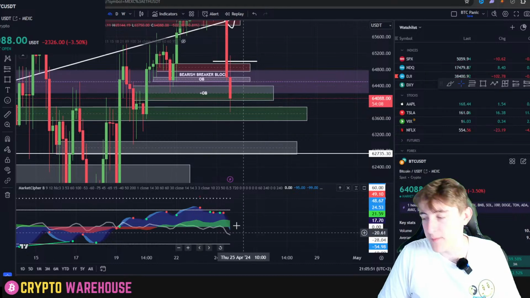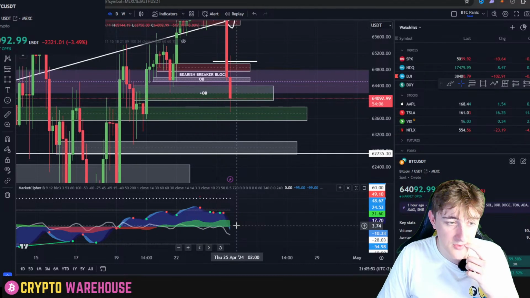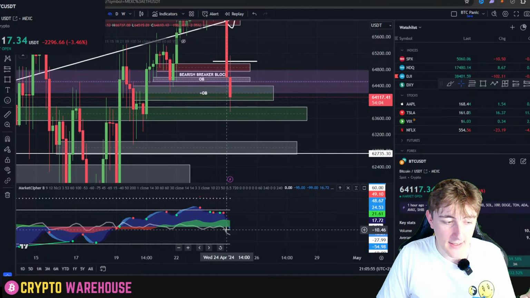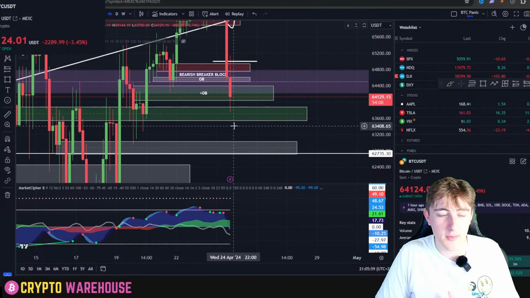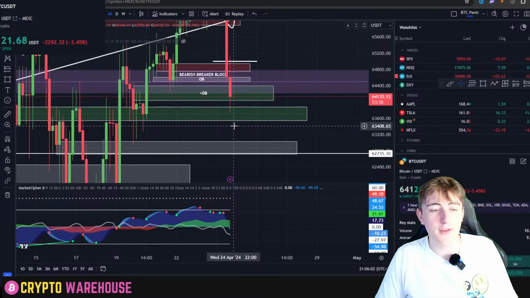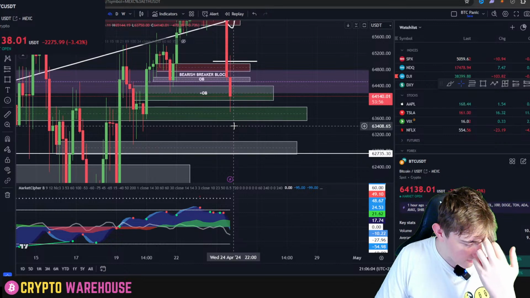Or this is basically telling me we could come down more. We still have room for it. But if we start to come up with goods again, it wouldn't be anything too surprising because we're not oversold and we're not really overbought. We're kind of in equilibrium, which is what I said near the start of the stream. Kind of in this sort of equilibrium right now.